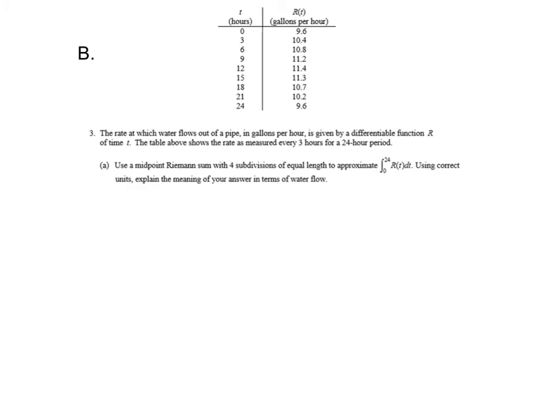All right, so I want you to pause the video, read through the problem, see how much of this you can get through. This, again, is a pretty straightforward problem, in my opinion, a little harder than the last one. So let's go through it. The rate at which water flows out of the pipe in gallons per hour is given by a differentiable function. Circle that. They don't tell you that for no reason. My guess is at some point we're going to have to say R of t is differentiable. It's very, very likely. Use a midpoint Riemann sum with 4 subintervals.